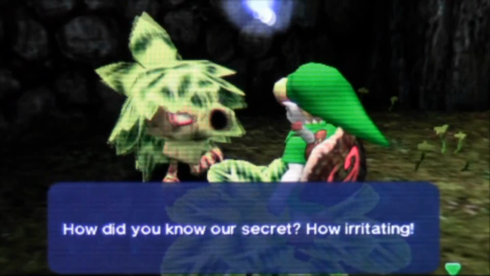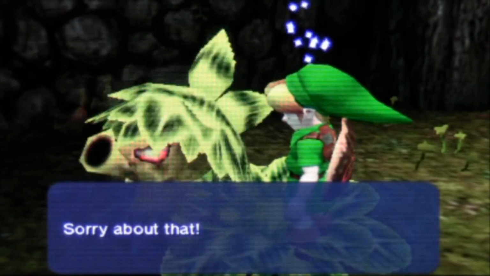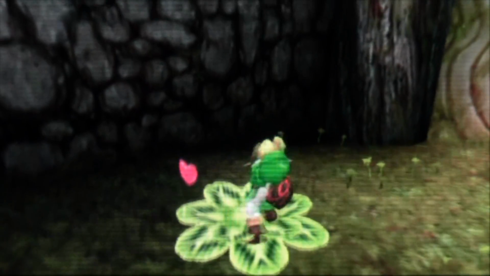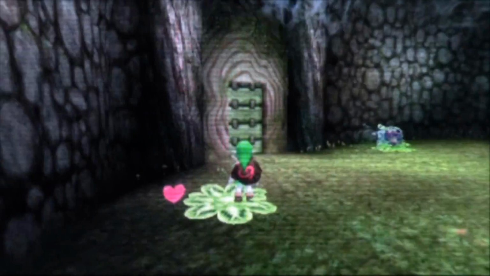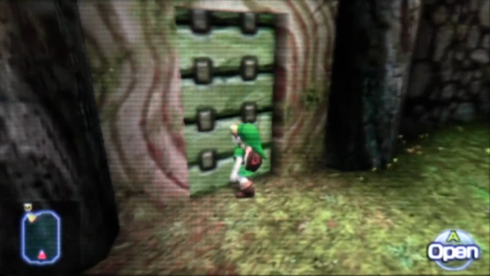And the secrets of Queen Gohma will be revealed. You'll drop a heart. There's some recovery hearts in the water should you need them. And that is all we need to know. It's boss time.